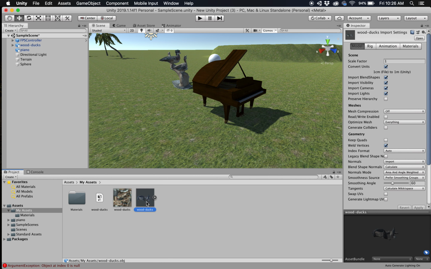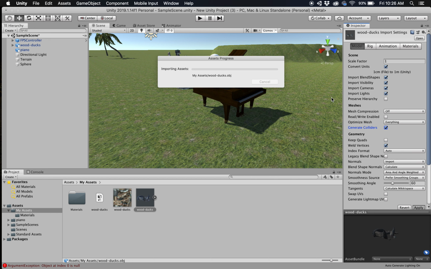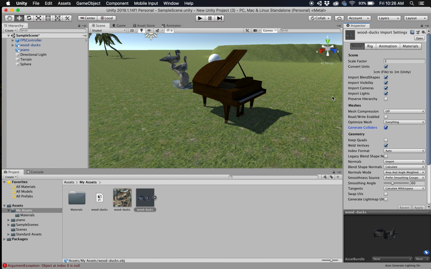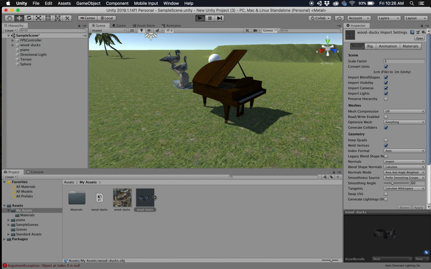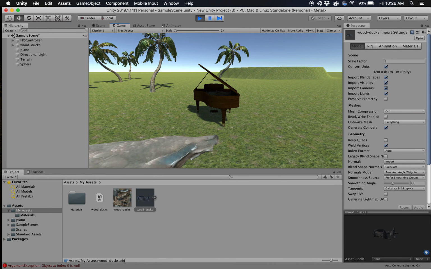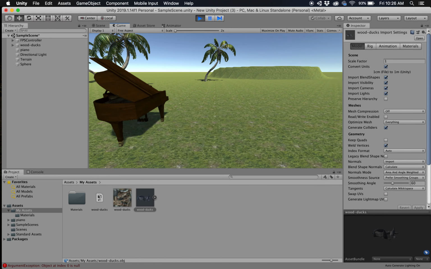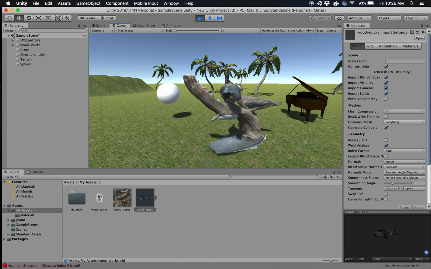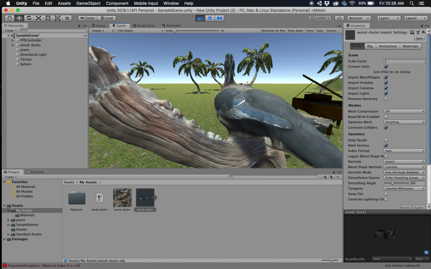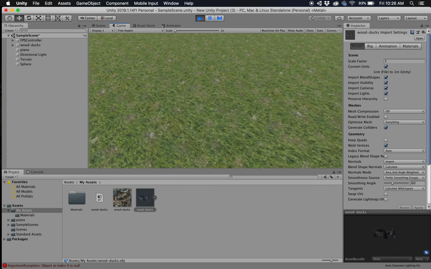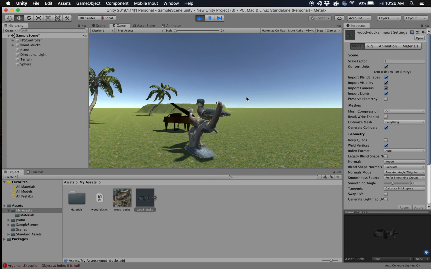I'll click on the obj file, and that's our import settings. If we look down, we see this thing right here, generate colliders in the meshes. So I'm going to click that and hit apply. Let it work for a second to create a collider mesh. Now I'm going to hit play and let's see what happens here. Whoops, I'm getting hung up. See now, I can't walk through my piano. I guess I should probably use the mouse too. I have successfully created colliders so I can't walk through. I'm basically stuck, hung up on my ducks. So that's the simple way to do that.